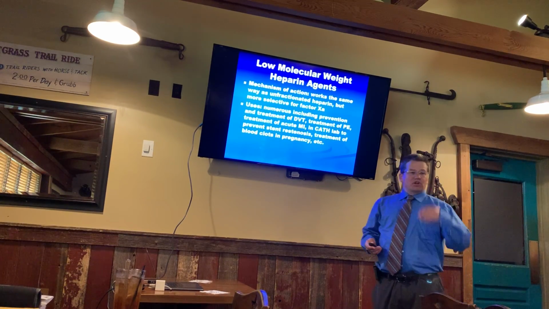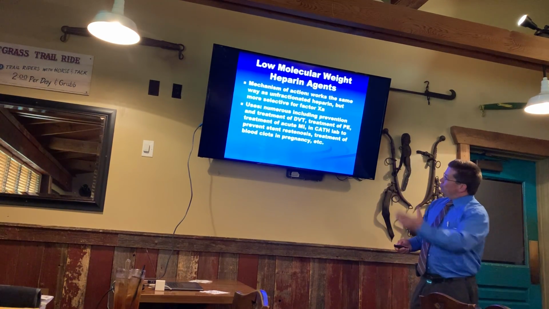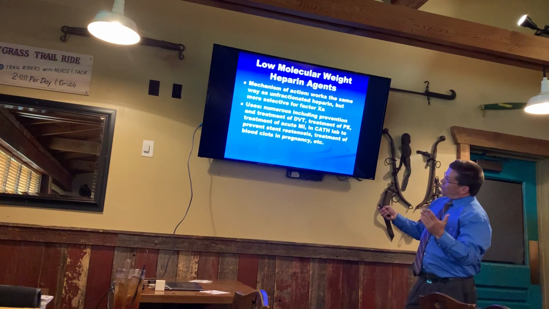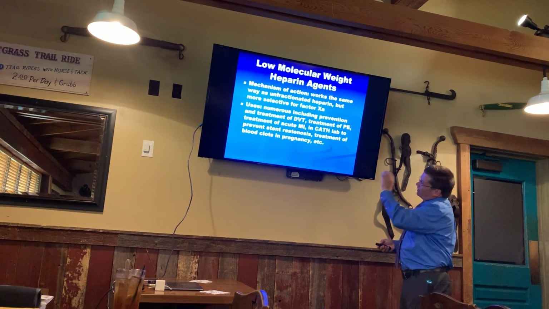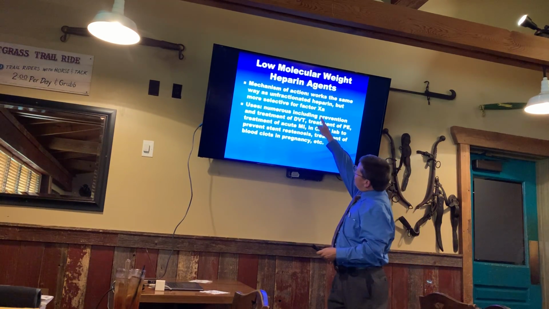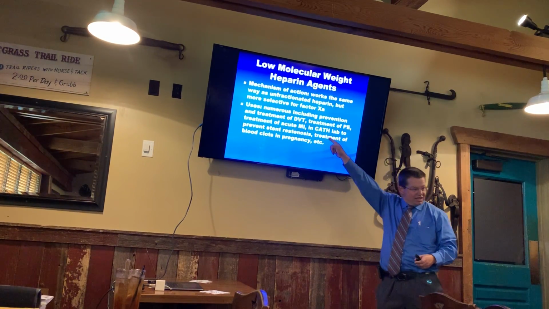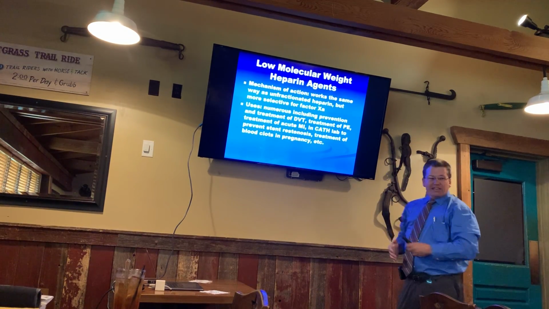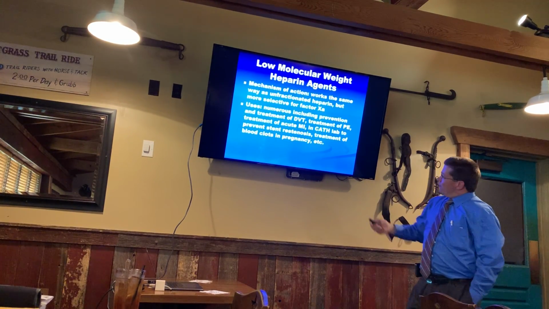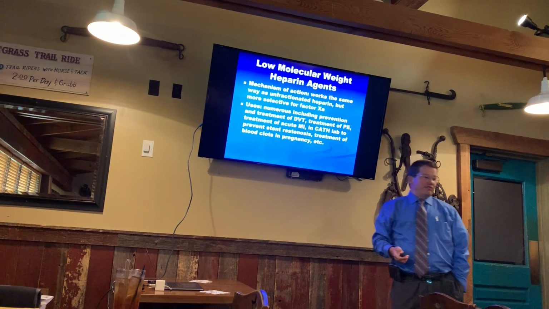So as I mentioned, a newer, cleaner compound was developed several years ago, low molecular weight heparin. So it works the same way. You know, you're basically potentiating antithrombin 3, but it's a little more selective for the factor that begins the common pathway, which is factor 10A. Okay, remember that diagram earlier with the clotting cascade? You get factor 10A as the common pathway. Okay, pretty much the same uses as you see now for unfractionated heparin.